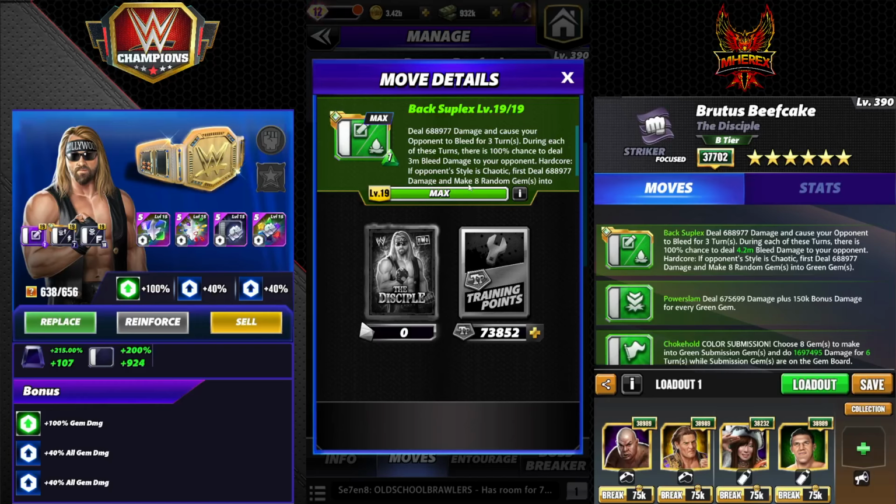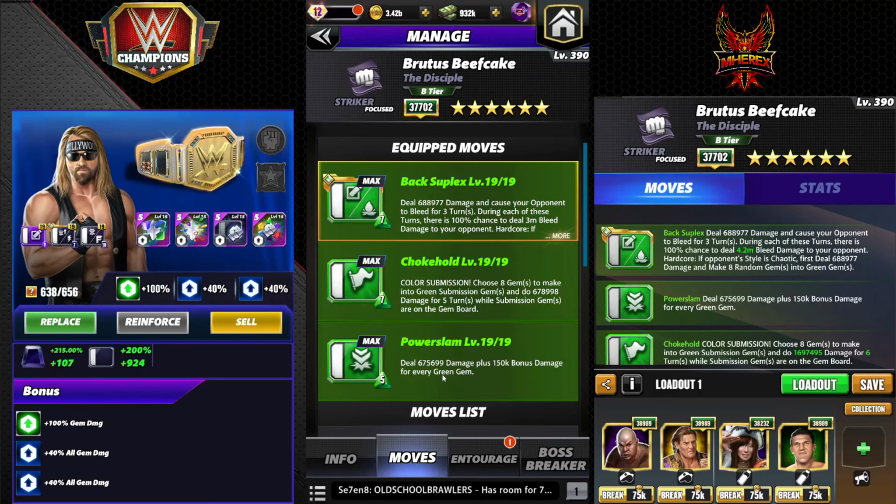Hardcore: if your opponent's style is chaotic, first deal 688k damage and make 8 random gems into green gems. Kind of a weird hardcore, but it's for the power slam move. And the first one is 7 MP. I wish it was 6, then we could get Apollo on for a bleed coach. So without a middle lane, no using Apollo for bleed. Apollo would make it much more interesting.